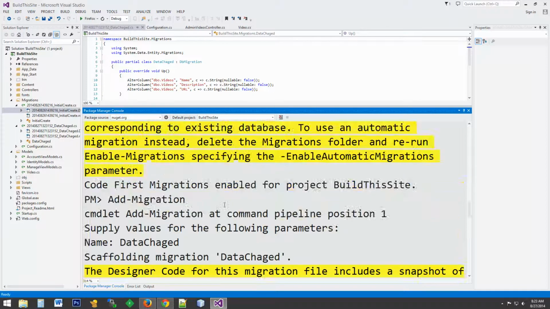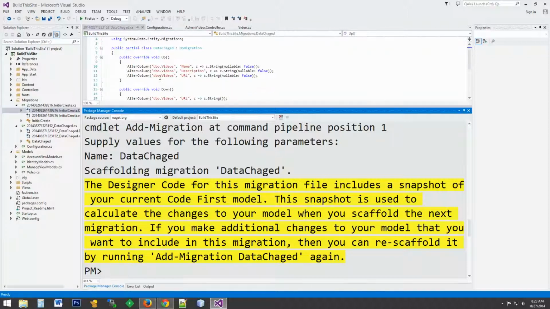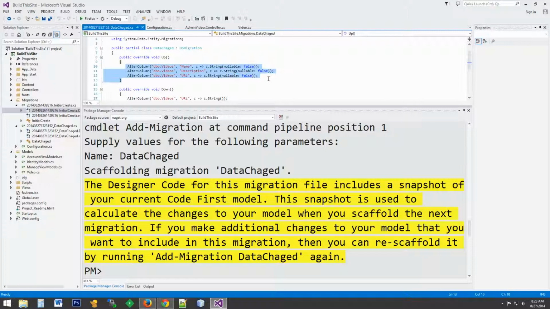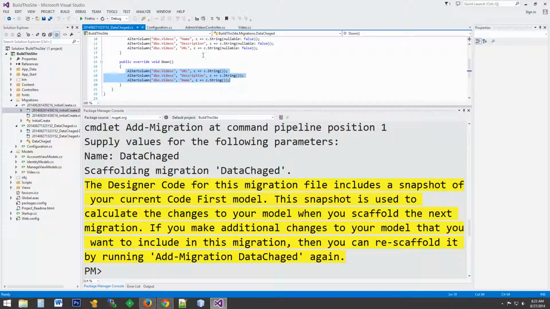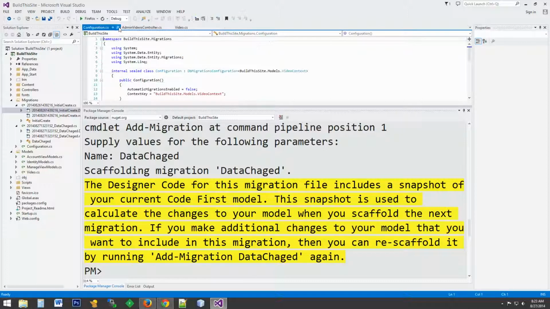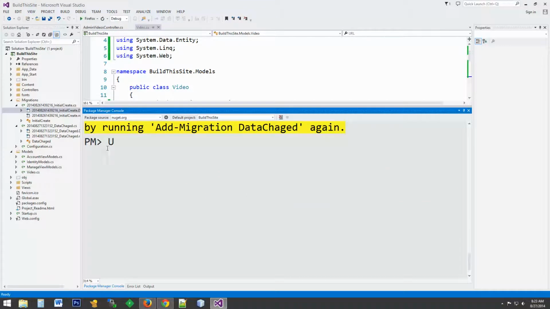So okay, after we enabled the migrations, we just added one. So now we've changed it. If we see here, we have this new DataChanged.cs, and we see that these are the columns that we altered right here. And we can go up and down. So if we decide that we don't like this, we can remove it and go back to an older one, and it's okay. So now the last thing we have to do is just Update-Database.